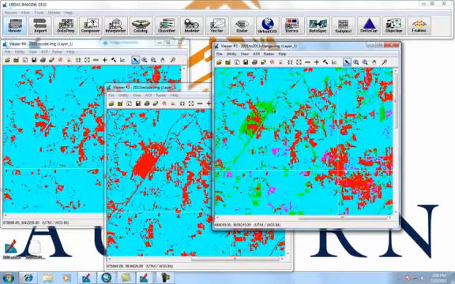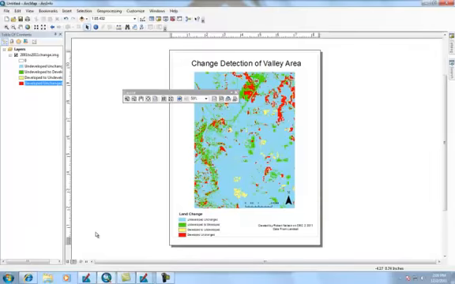Okay, and so now that we've determined which of our classes are which, we can create a map that we can then give to areas that maybe to give people where they might be interested in how the area has changed over time. So I'll open up ArcMap, where I've already created a map. This is a copy of what my finished project would look like.